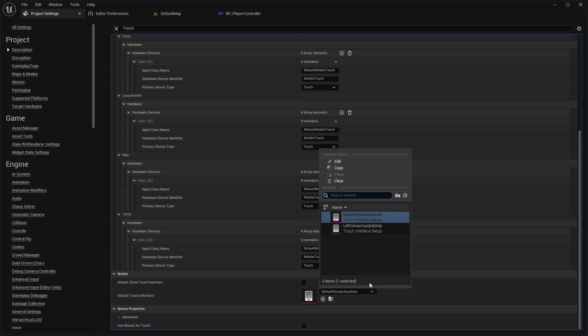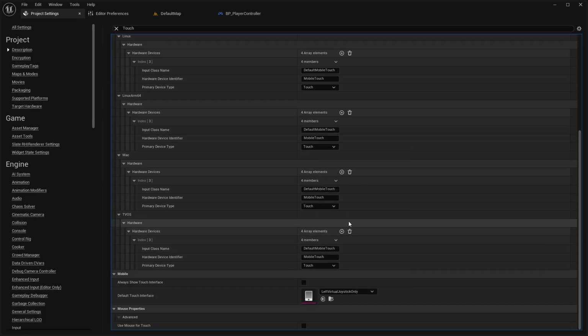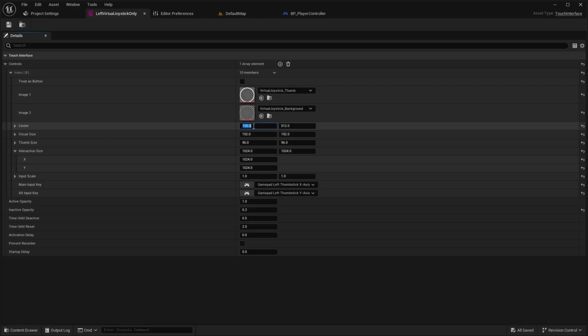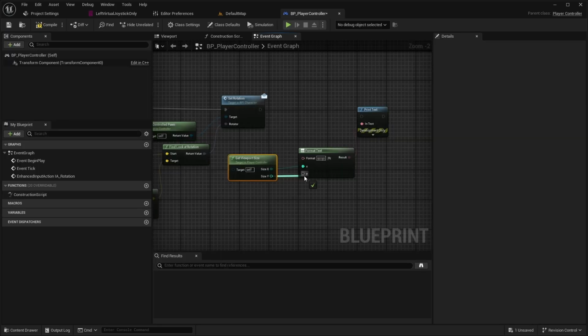To prove it, I use a single stick touch interface. For landscape oriented screen, I set the center position by x to 512 and the interaction size by x to 1024.